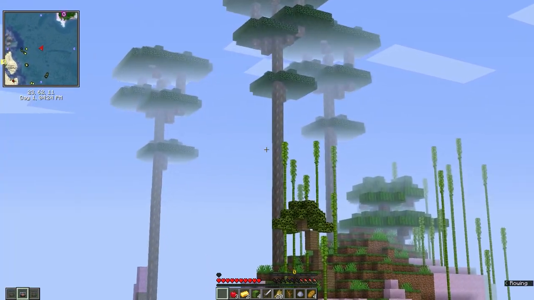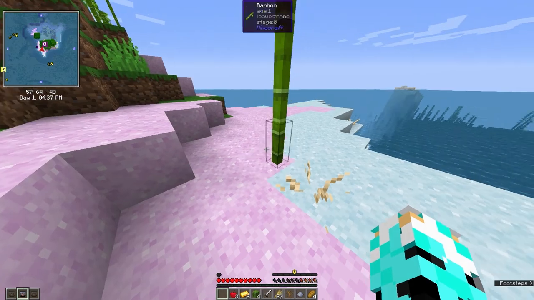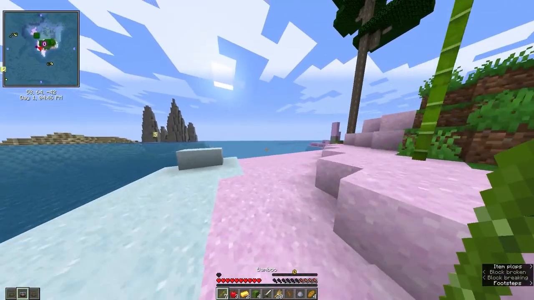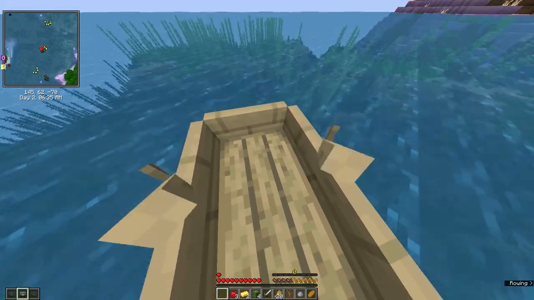Yo! Okay. I was not expecting this. Get that bamboo. We got some early fuel going on. I like this peak sand. Is that a ship? Ooh, it is a ship. Let's go.